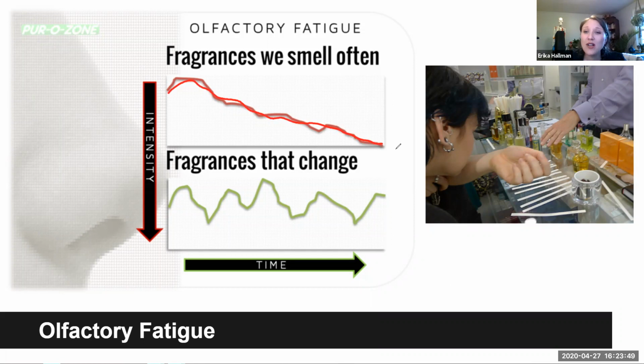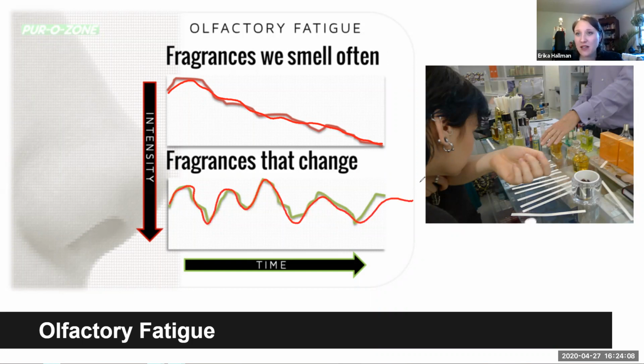So if you want to go into a really, really cool science position, you'll go into the perfume industry as a chemist, because there are chemists that work in perfume industries that will make and manufacture perfumes that have fragrances that change over time.